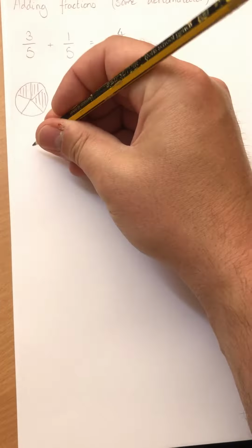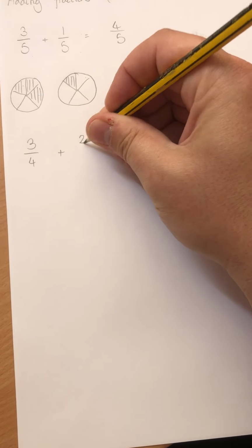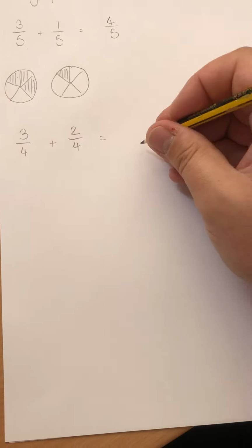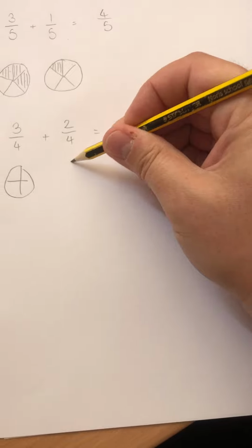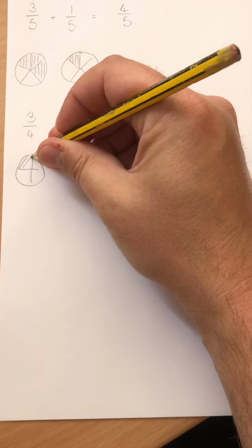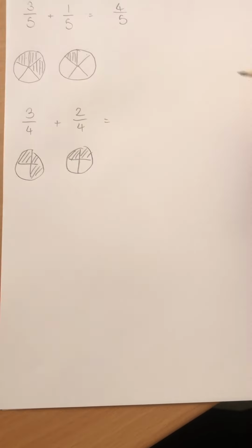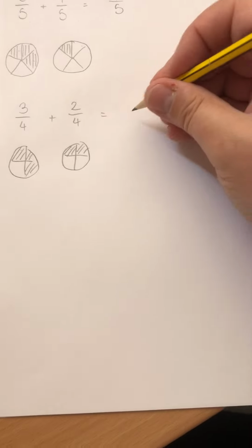I'll do another one. So if I did 3/4, add 2/4, I could draw it if I need to. I can do a circle. It's into quarters, in 4. I've got 1, 2, 3. 1, 2, so altogether I've got 1, 2, 3, 4, 5/4.